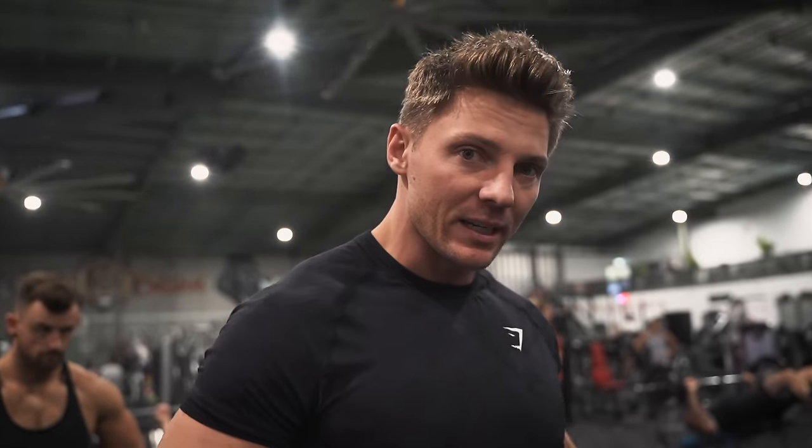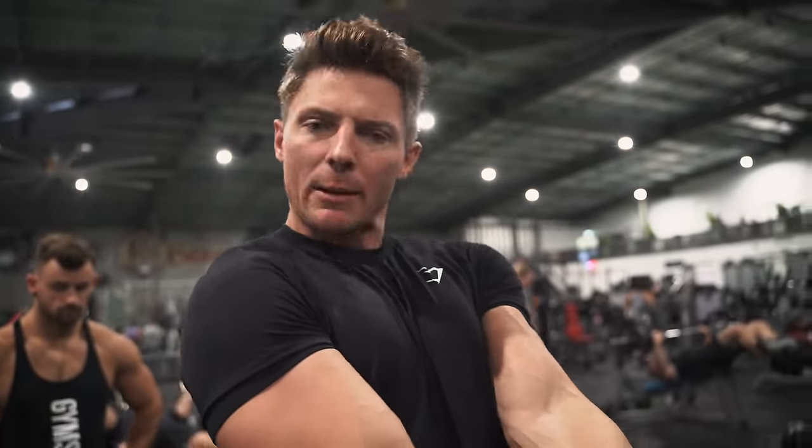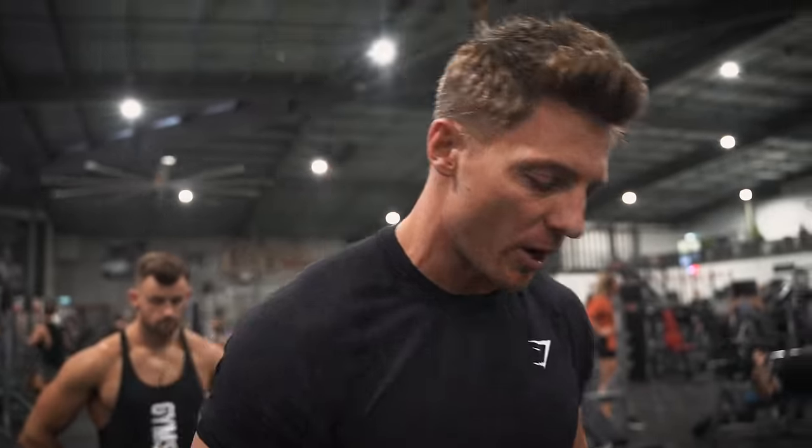All right, so our set of 10. And I could probably get 11. I'm saving one in the tank here on this one. Biggest thing is full range of motion. Just because we're doing it more quickly doesn't mean we're shortening the range of motion. Full range of motion, really trying to touch those elbows. Even though you're not gonna be able to touch them together, think about that process.